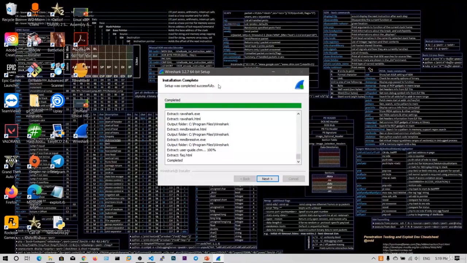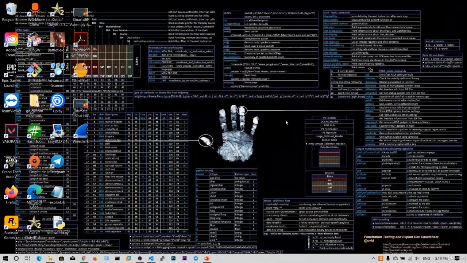So my Wireshark installation also completed. Click on next and click on finish. Okay, now I'm going to launch this Wireshark.